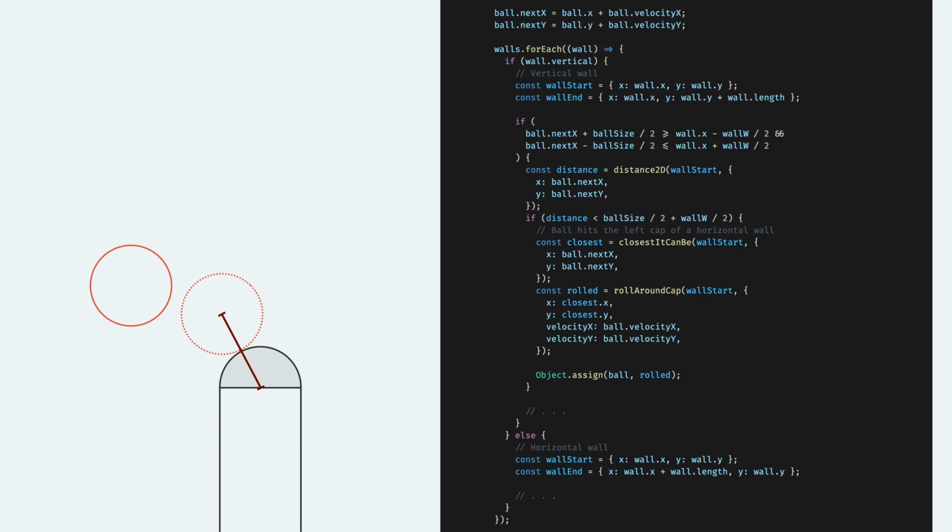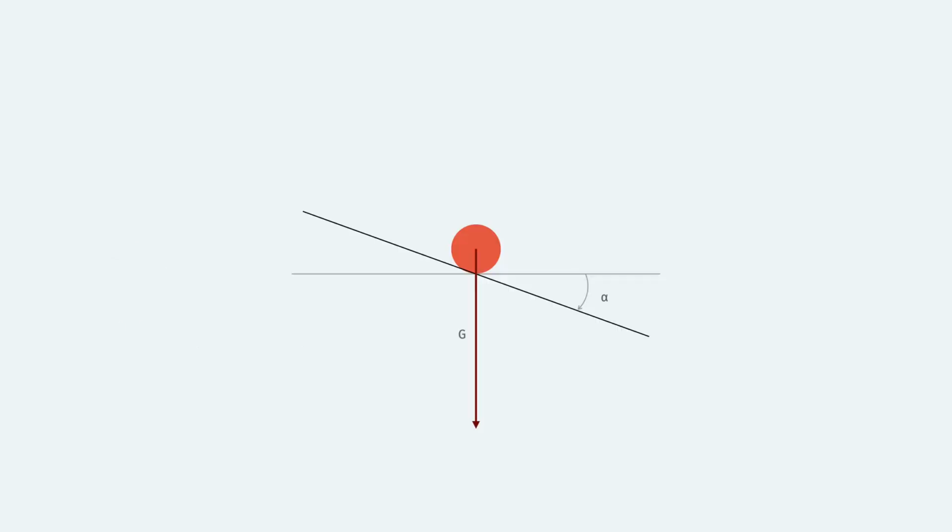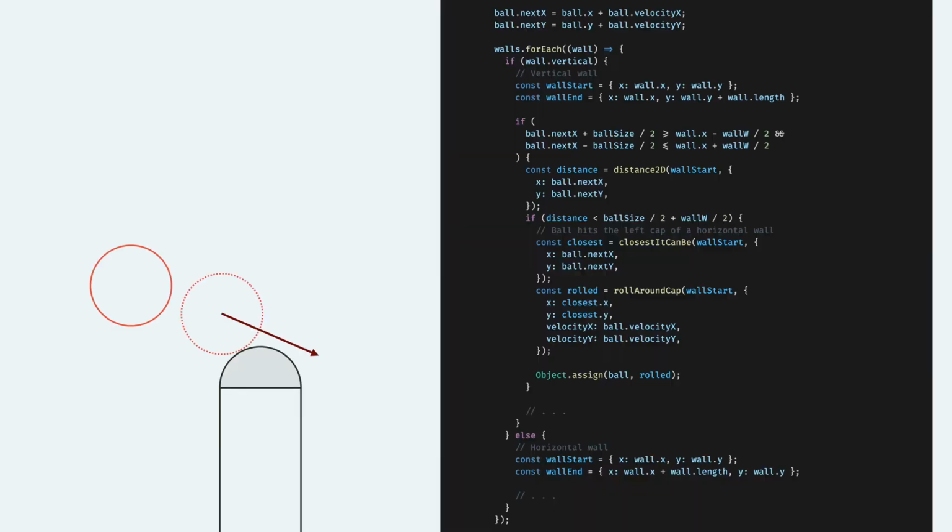But this is only half of the solution. The ball still tries to move in the direction of the wall. This situation is somewhat similar to what we had when gravity was pulling the ball down on an inclined plane, but it couldn't go downwards and it had to go in parallel with the plane. But now the surface is not flat, and the force moving the ball doesn't point downwards. Yet for a second we can think of the wall cap as a flat surface and see what will happen. The calculation I'm showing here might not fully represent the laws of physics, so if you're building bridges, please use a more accurate method. But in a game environment like this, it works quite smoothly.